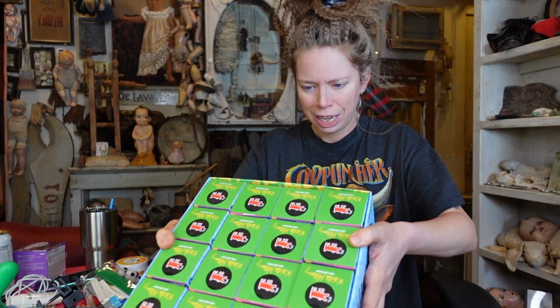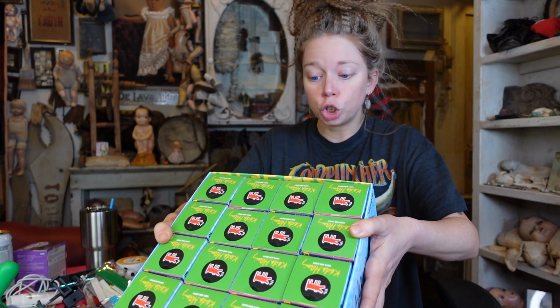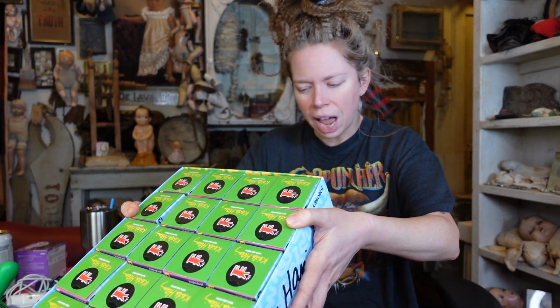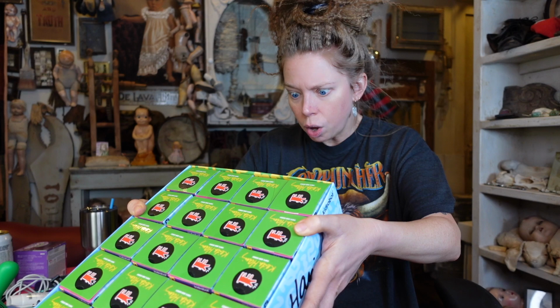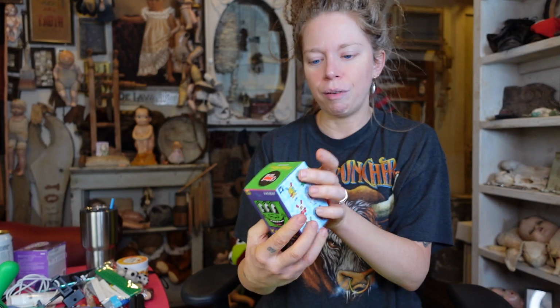And I'm actually now realizing that I don't have 2 cameras set up. So it looks like most of them are 2 out of 20. So it looks like we will be seeing most of the collection today. There are some that are 1 out of 40, 3 out of 40, 1 out of 60, but it does look like mostly the ratio is 2 out of 20. So I'm just gonna do this today and pull one out of the middle.